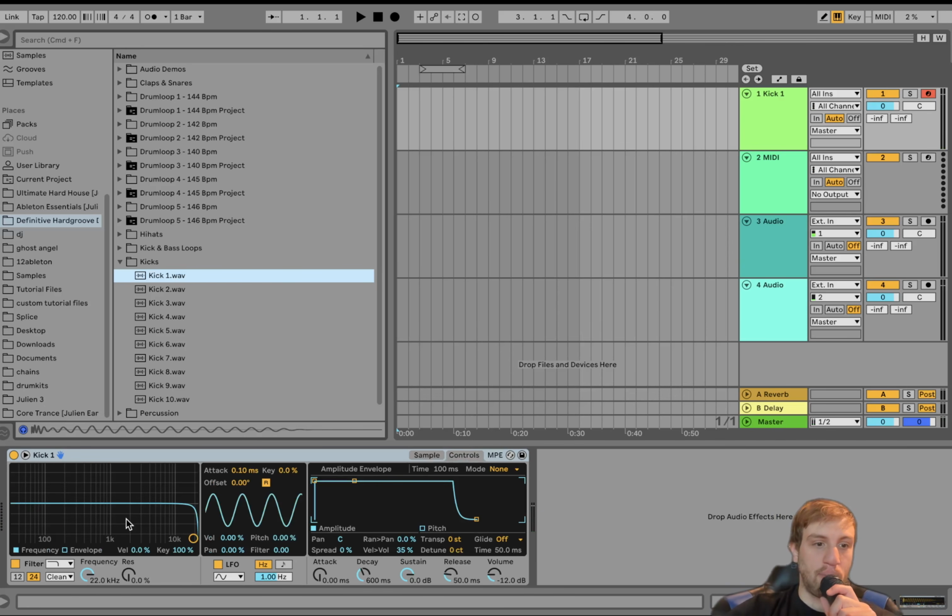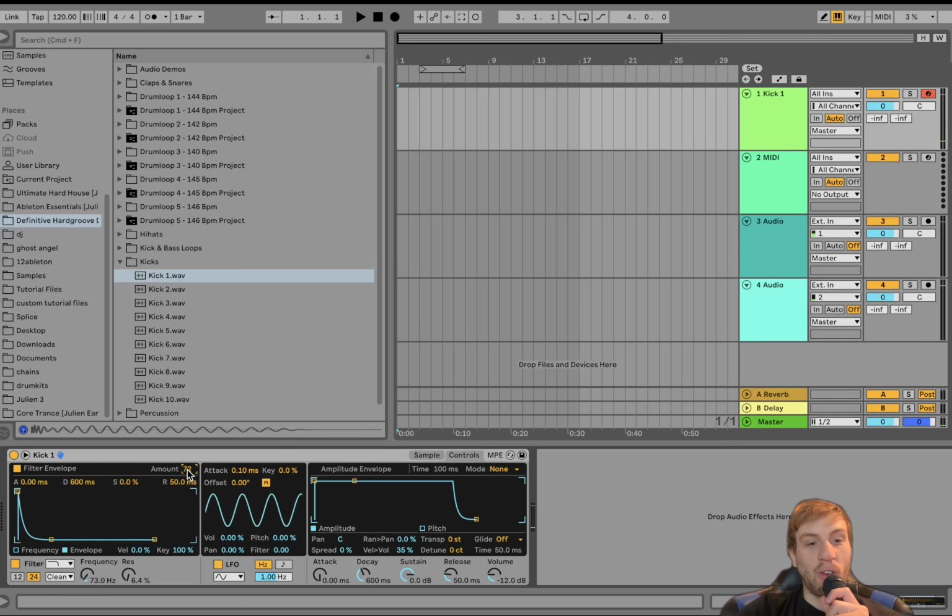So what we're going to do is take a low pass filter, which is already on by default inside of the Simpler here. Bring it down, so now we're getting like that. Maybe bring it down even lower. Like that. And then we're going to get an envelope, and we're going to make the envelope short. Keep the sustain all the way down. You can bring it up a little bit depending on the sample and what you want to do. But ultimately, the name of the game is just playing with the decay time. And then we can bring the frequency up a little.